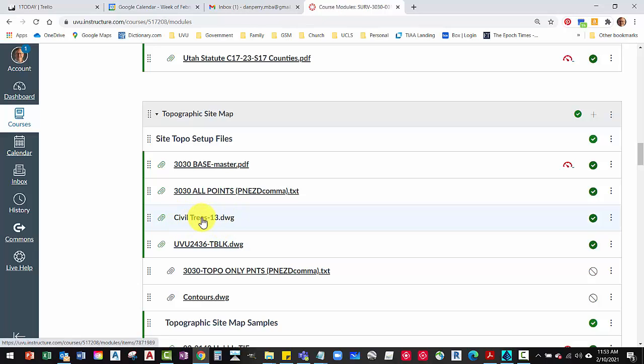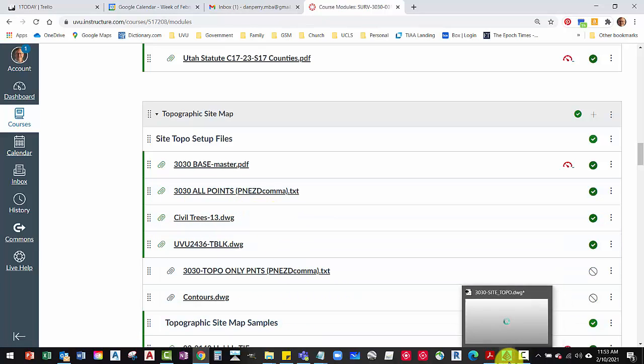And then this is civil trees. This is basically a drawing with a bunch of tree blocks in it, and that will help you expedite so you don't have to draw your own trees. You can just use these and drop them in where they belong, over top of the points where those trees have been surveyed. So download these points, and when you do that, go ahead and put all the stuff in your project folder so we can find it in there.